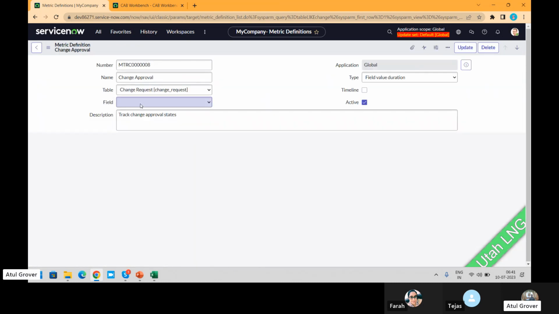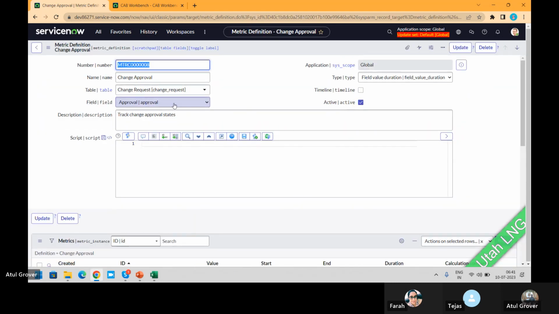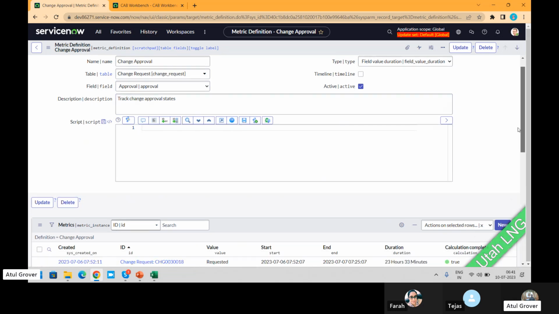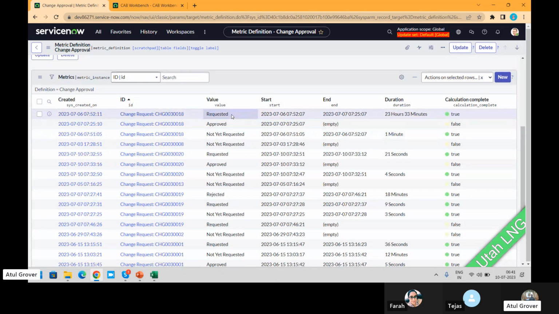This is for the approval. See, approval level, and what they're saying, you can see here: from request to approve. Not yet requested. This is for request to approved. This much time it will take. Now the thing is that these are only the normal timings. If you want to do more in change reporting, you can use the Performance Analytics plugin, PA plugin, and then you can do a lot more. I'll see if I have something in my system now.